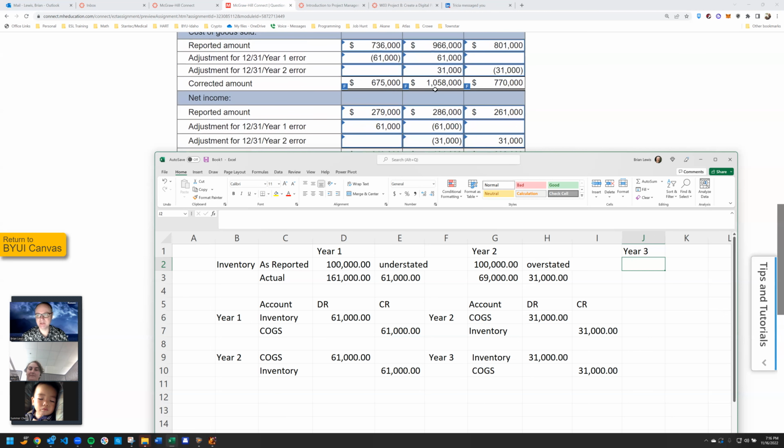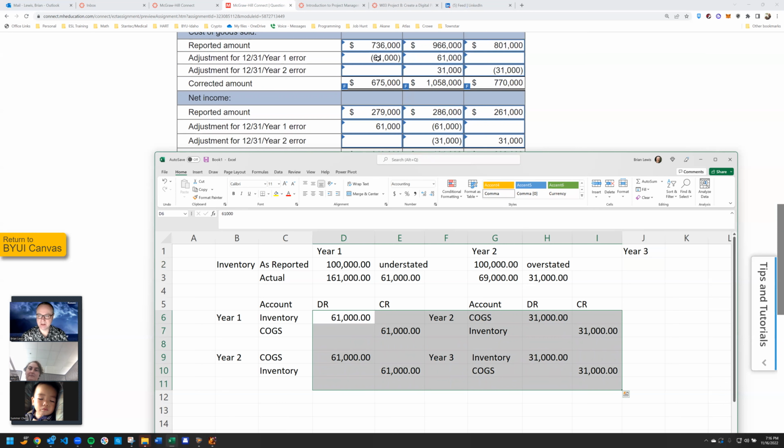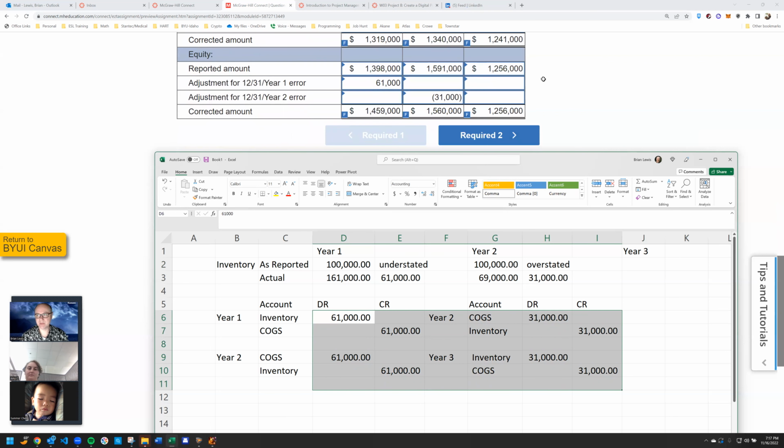The harder part is when you get into these ones where you're doing adjusting journal entries between time periods. You make the adjustment in one period of time, and then you have to back it out the next period of time because then you have to start over again, right? And that's why I just went through this exercise, which is you take it out and you put it back in, because the net effect at the income level for the three-year period is zero, right? It's just what period of time it is recognized in, because there were no problems in year three. Now, if year three had a problem, then that would be a different case. You'd have another entry here to correct for, and then you'd have some entries down here in the balance sheet to correct for. Okay.